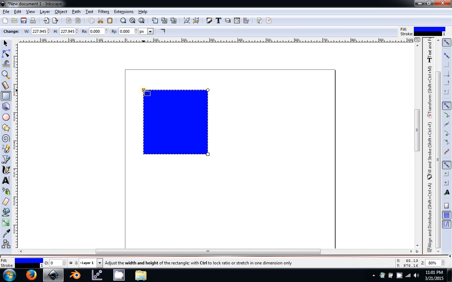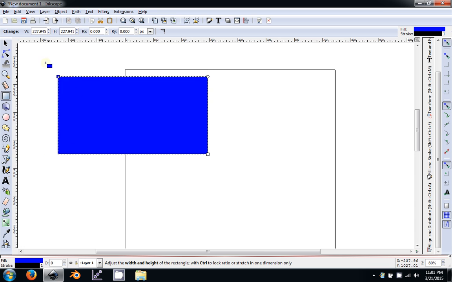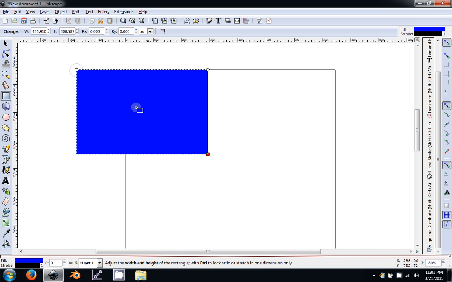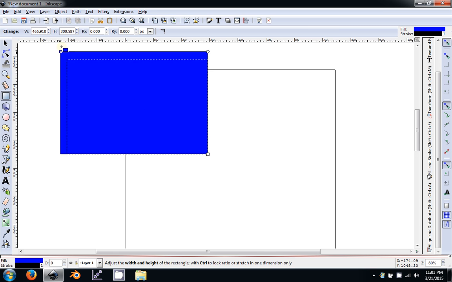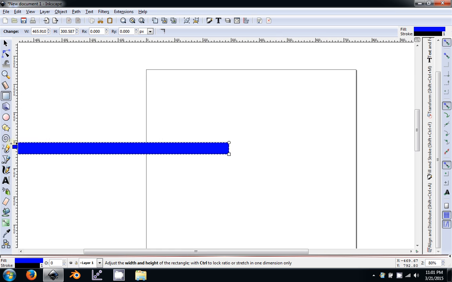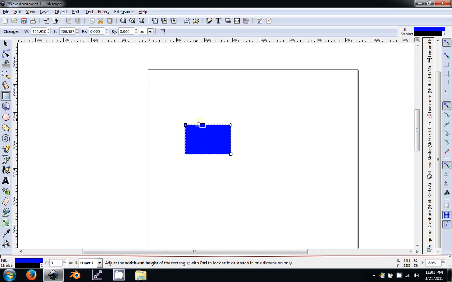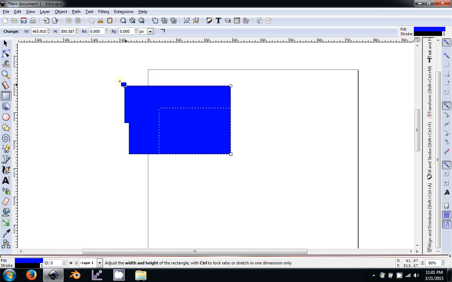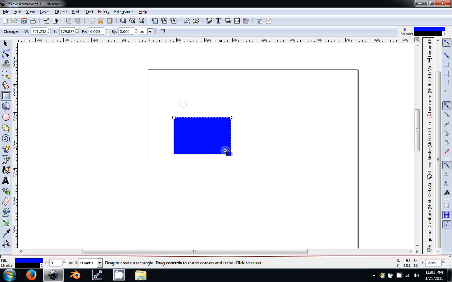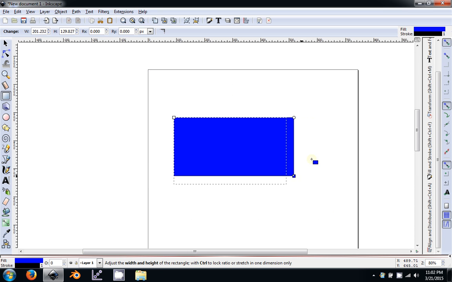if you click on this top left square, it's essentially doing that scaling thing where you can create it into a rectangle or into a larger square, or hold down control to do the proportional scaling. And it's the same for this one over here. So these two boxes just let you make the square bigger or smaller.